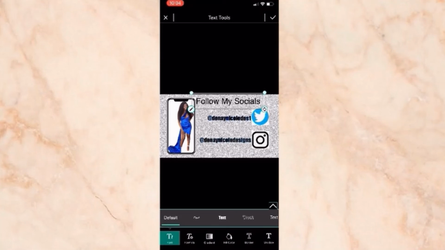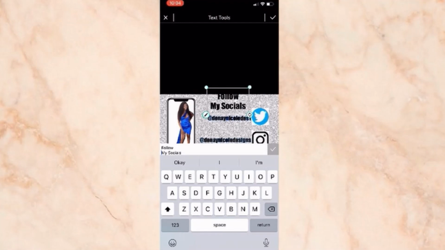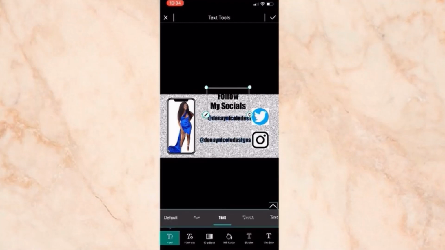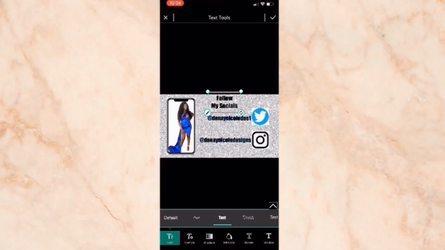Yeah, so I'm just messing with the text, seeing what fits. I don't want them to be too big because the letters aren't that big. And I make the decision to have it spaced out a little bit. I don't know, it looks weird to me just being at the top like that. So I want it smaller, and I want it to be centered and placed. I think I originally used a different font than the one I end up choosing in this video, but you can choose whichever one you want.